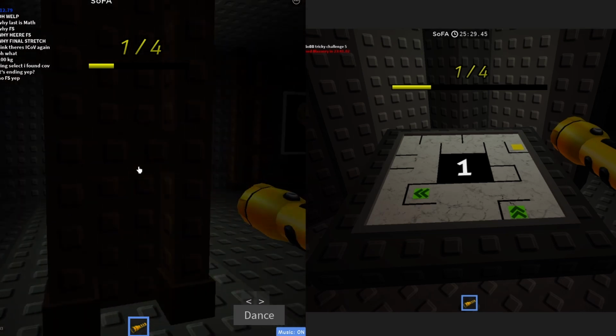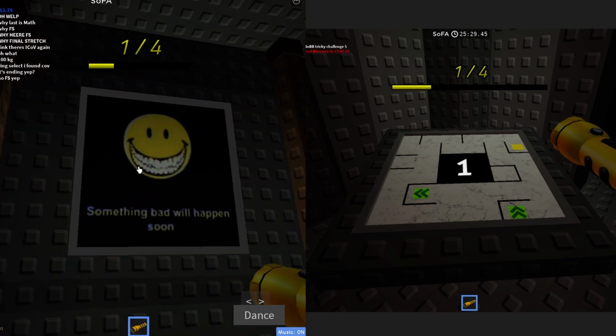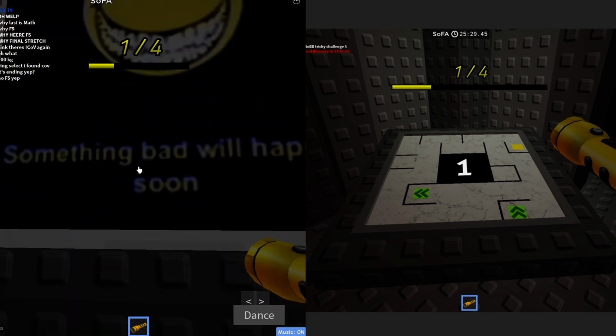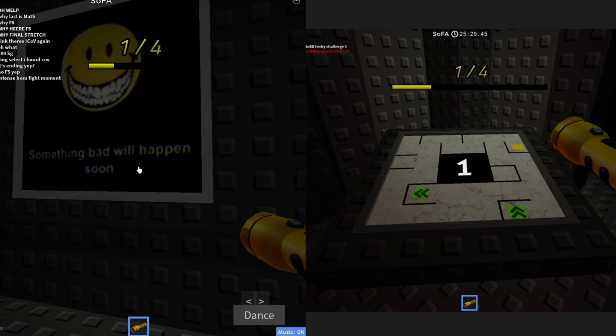Okay, so we basically need to find a ladder. So yeah, you will see this smiley face. Something bad will happen soon. Oh god. Okay, I do have some bad news here.